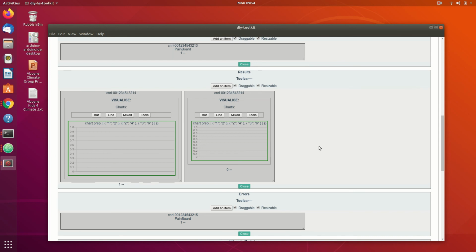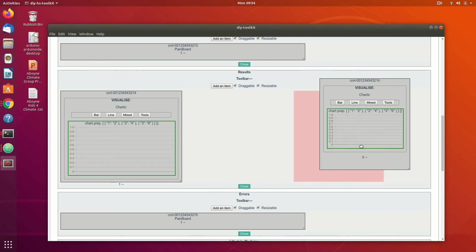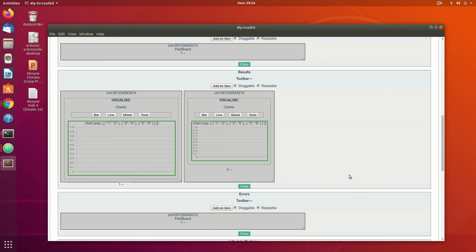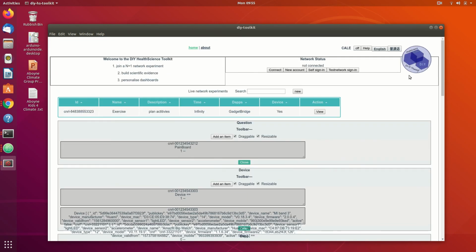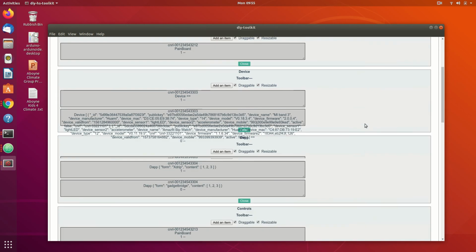So am I less active when it's cold outside, or do I sleep better when my room's at a certain temperature? So the ability just to drag and drop these modules, and then the next phase would be to have a compare button, and then you can start to compare correlations, more advanced computer science, data science algorithms. And while this is all going on, you can switch on your AI, which would then give you feedback across all the modules.